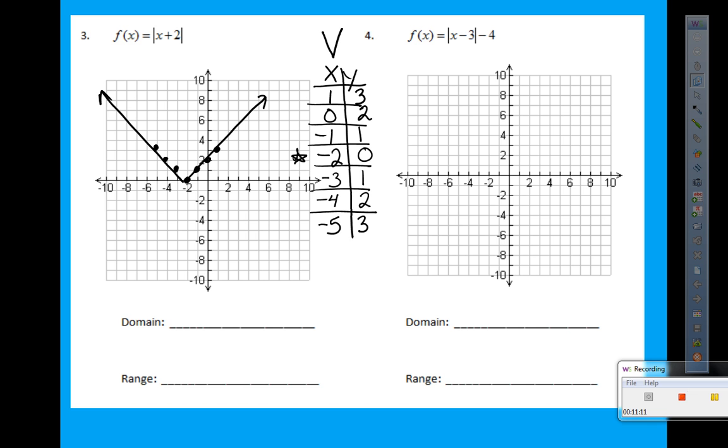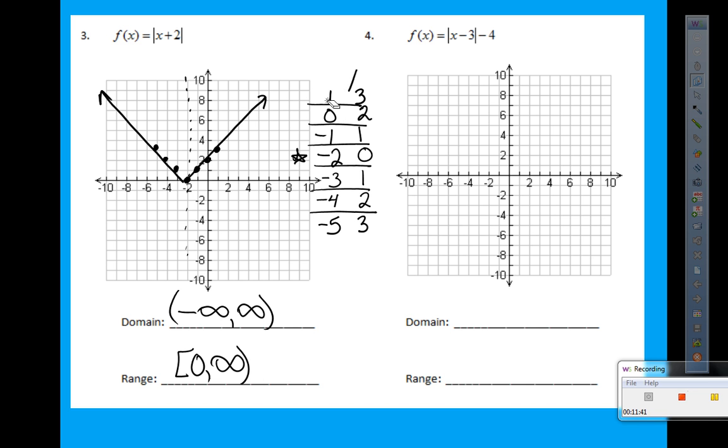There, I got that one. Hey, so once again, guys, you should see symmetry. In this case, right there. Your line of symmetry always goes through that little point called the vertex. Your domain, negative infinity to infinity. Your range, again, in this case, the littlest number is 0 on the y's, so 0 to infinity.